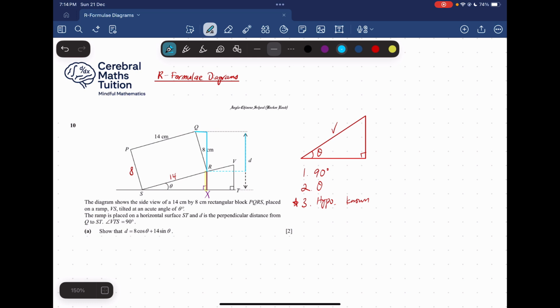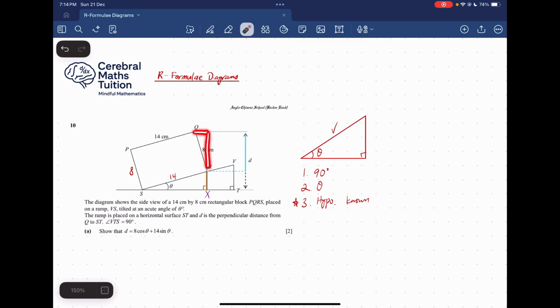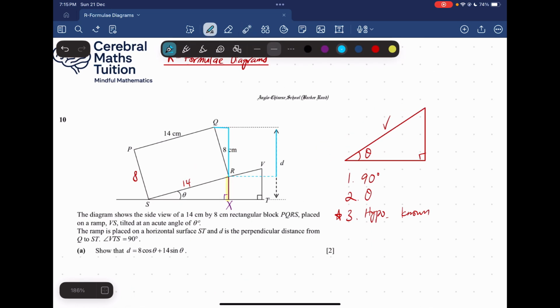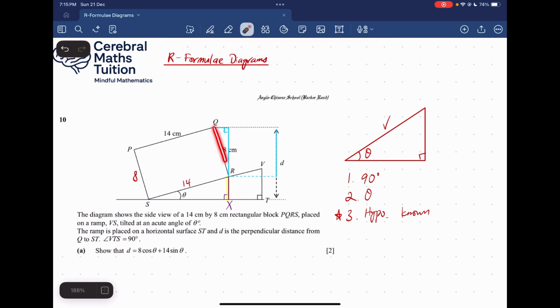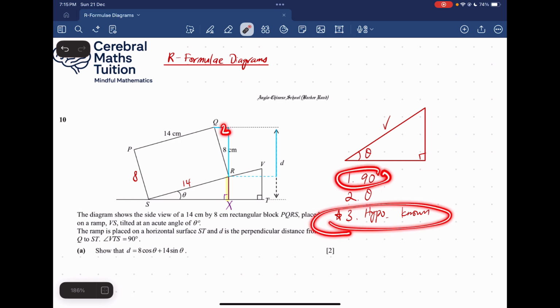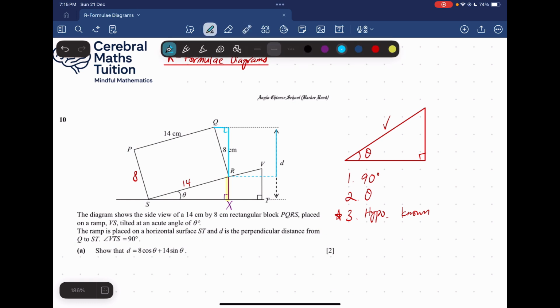Here we go. So these two lines, these are horizontal and vertical. Again, they are perpendicular. I get a right-angled triangle. I can see that I know the hypotenuse of this right-angled triangle is 8. I know the hypotenuse. I have a 90. I need to know where theta is. I'm going to explain two ways about how you can find out which angle in this triangle is theta. Okay, first of all, let's name the triangle. Let me call it triangle RQY.